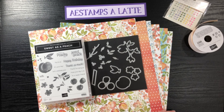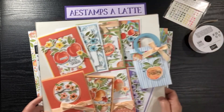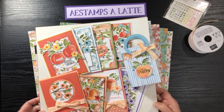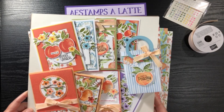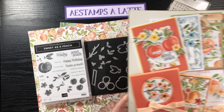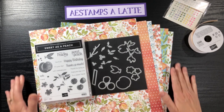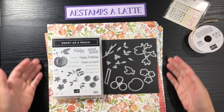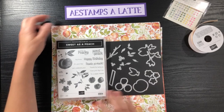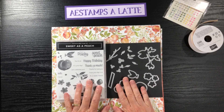I'm going to show you a sneak peek of the projects. Here they are — I use all of the different designer series papers with different techniques explained in the video. If you're interested and want to make successful, beautiful projects with this really fun summer stamp set, head on over to my blog. Thanks a lot.